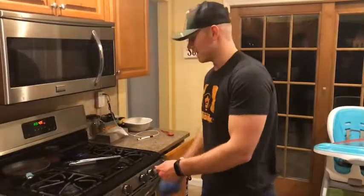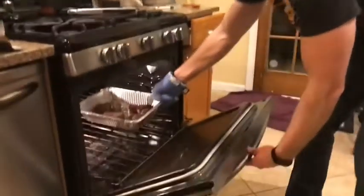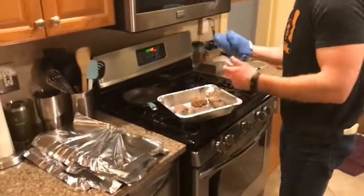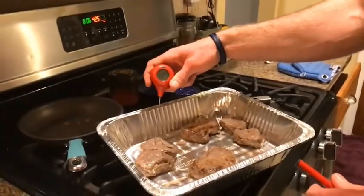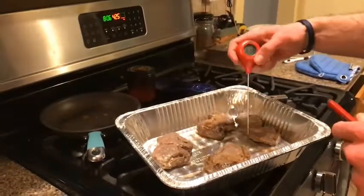It's been in the oven for a couple minutes and we're gonna take it out and check the internal temperature. It should be somewhere between 125 to 135 — it's gonna vary depending on the cut. Perfect — it's about 130. I'm gonna wrap these in aluminum foil and let them rest.